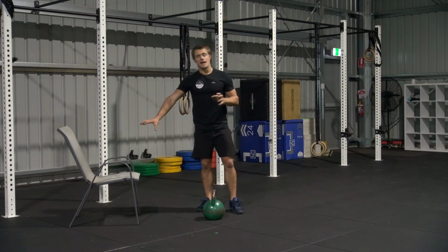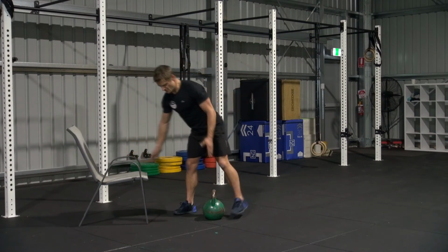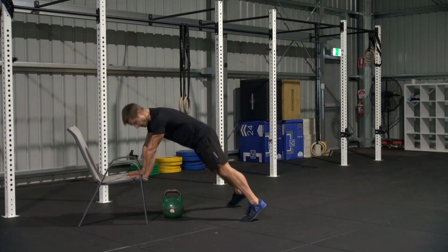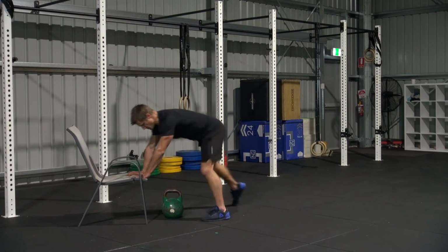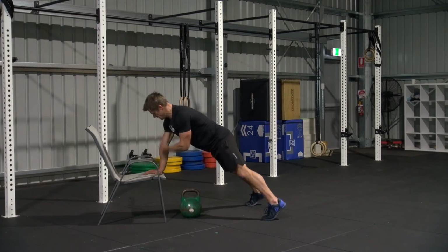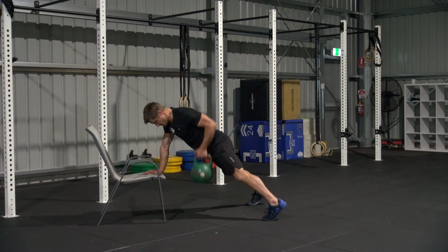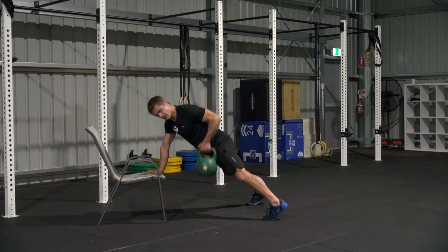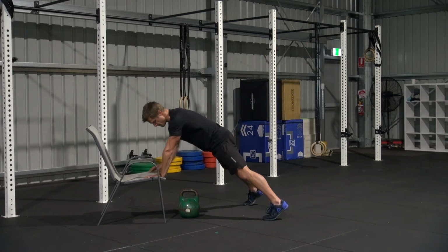Next exercise is a plank row. So we're going to set up on our chair. So bring your chair in, and from there we place our kettlebell on the floor next to the chair. Then we set up in the high plank position on the chair. What we're doing, guys, there is, I might bring this back just a little bit more. Balancing and supporting our weight over, or having our shoulder over our hand. Nice wide body foot position. And we pull the kettlebell back into the hip pocket, working for a set of 8 reps. Cool? 8 on one side, change it up. 8 on the other side.